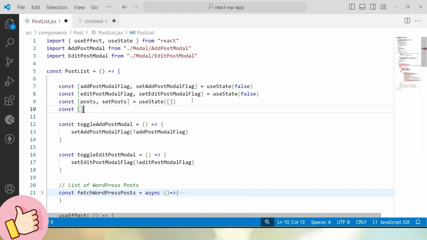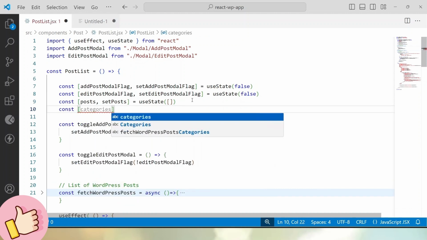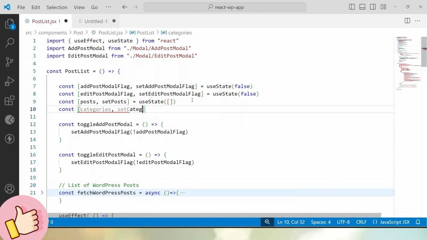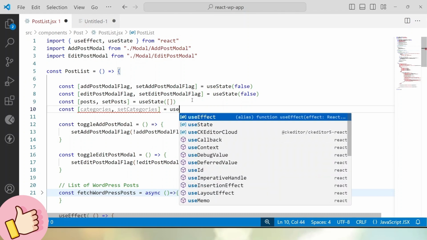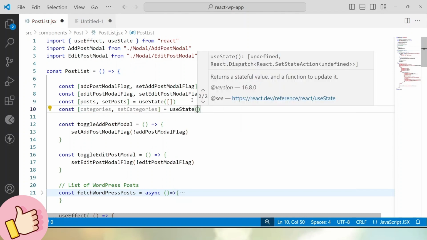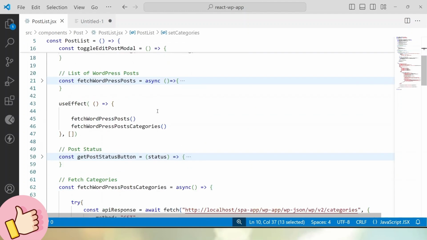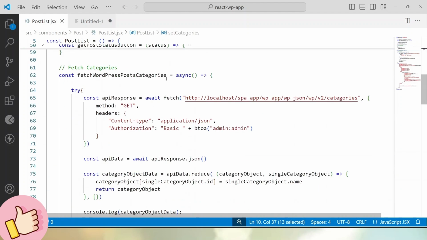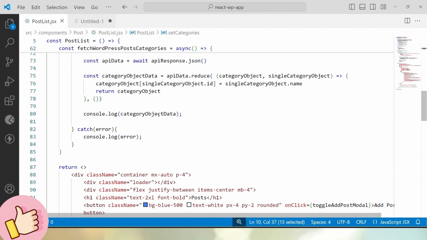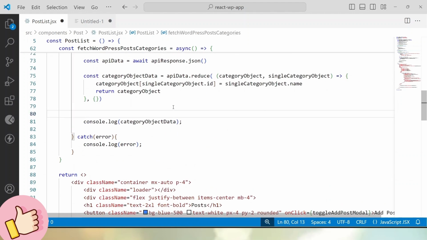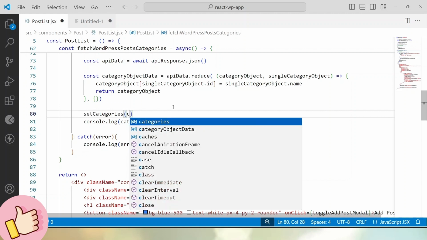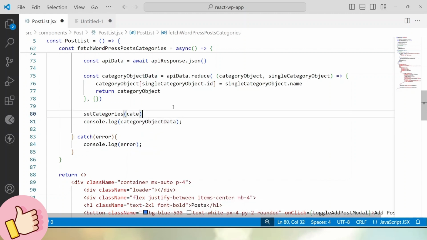So let's say const, it will be called categories, setCategories, useState, and here the initial value will be an empty object. Then I will copy this method name setCategories. I will go into this categories async function, before or after console.log, simply setCategories, and here it will be categoryObjectData.